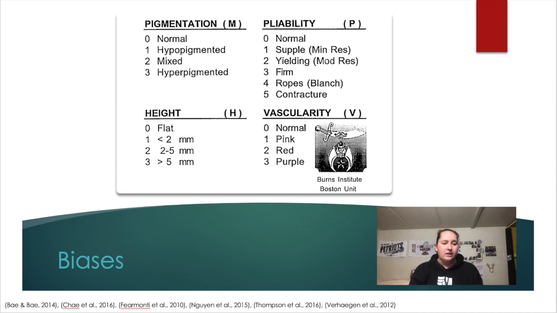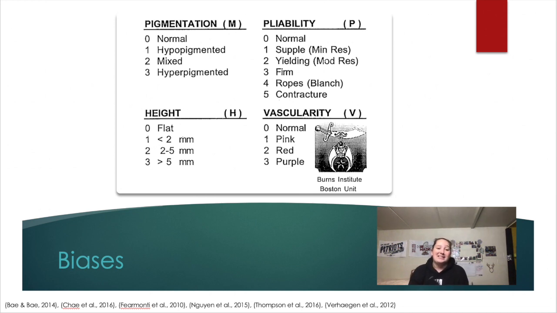So some of the biases. Here you can see a pocket guide that was developed for the Vancouver Scar Scale, because one of the biases is that the scale for each section, the numerics can be difficult to remember, and it places different weights on different categories, seemingly simply due to the amount of options in that category. So pliability is up to 5, whereas pigmentation is only up to 3, or 2 actually. This one includes mixed pigmentation, like I pointed out. But you have 3 options in a traditional pigmentation, whereas you have 6 options in pliability, just because there's more variation in pliability than there is in pigmentation.